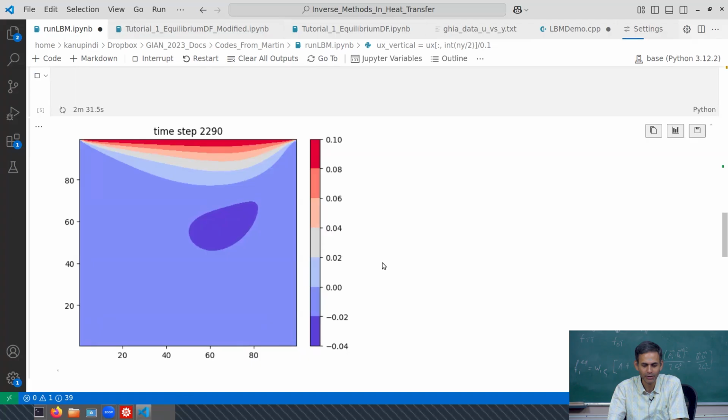It was much faster earlier, I think because I have Mathematica and a lot of other things loaded. We will wait for it to finish. It's a double precision code actually. Yeah, correct. It was not this slow when I ran it earlier. It was faster, but maybe now that you are all looking at me, it is slow, you know.